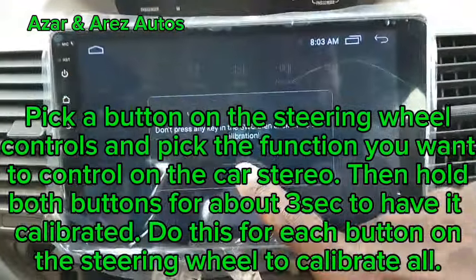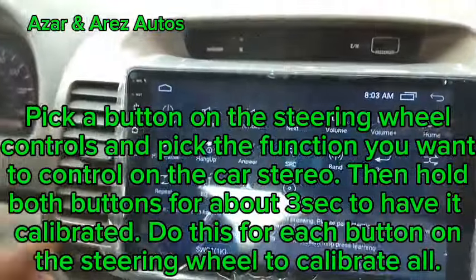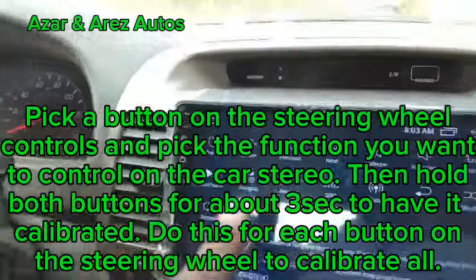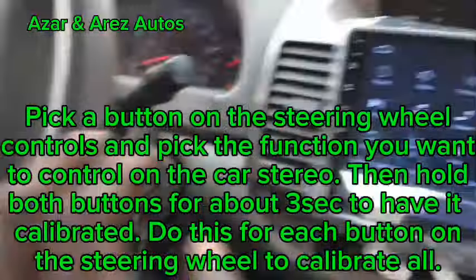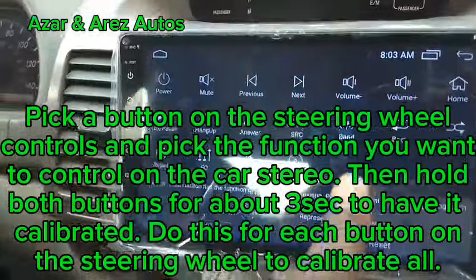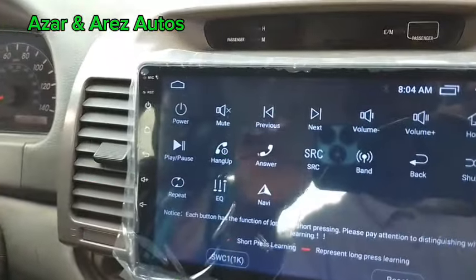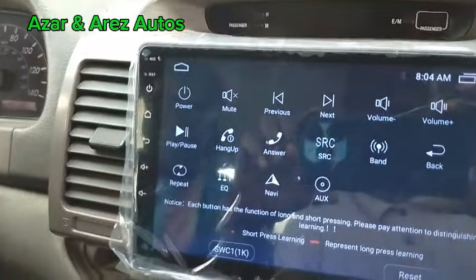So this is the stereo control. I'll need both hands to actually set it, because I need to show you how it works. Simply, you pick a button here and you pick a button here. You hold them simultaneously for like 3 seconds. It automatically programs. So I'll need both hands, so I will have to put down the camera. When I'm done, I'll let you know.